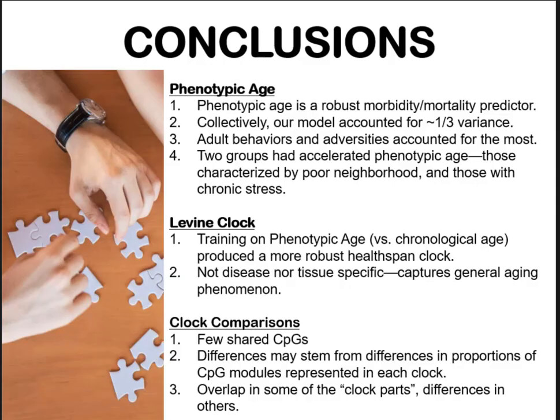So even though most of the people here are probably not that interested in the biology of these CpGs, the reason I wanted to show this last part was I see a lot of social scientists want to use these epigenetic clocks, and they're going to grab maybe the most popular one off the shelf. But what we really need to do is figure out, based on your question, which ones are going to be best for answering that or capturing the type of biology that you're actually trying to measure. So I think doing this kind of legwork to figure out what the different biological signals each clock is capturing is going to be really important when you then go to population research and try to use this for epidemiology, demography, and sociology questions.